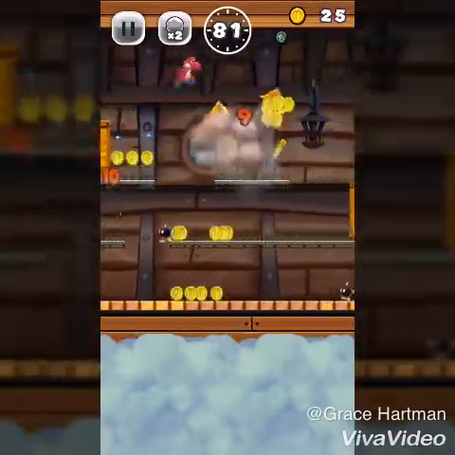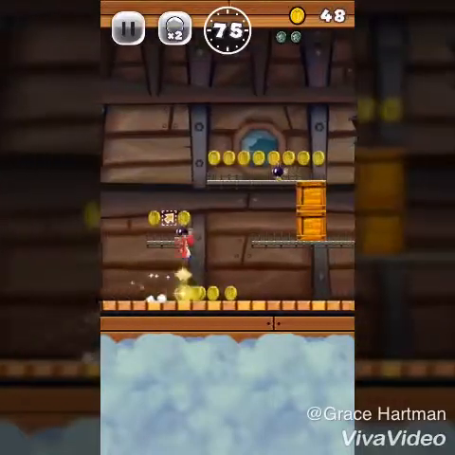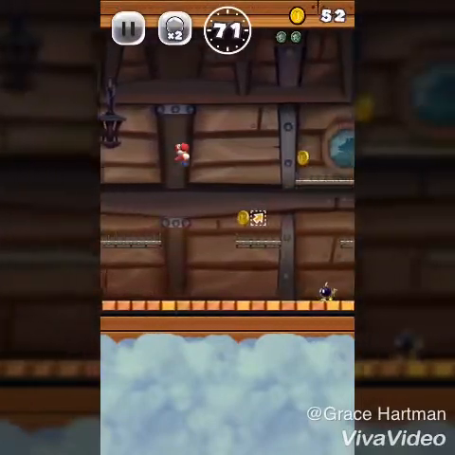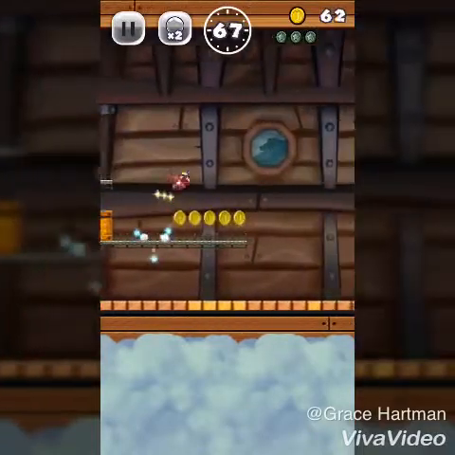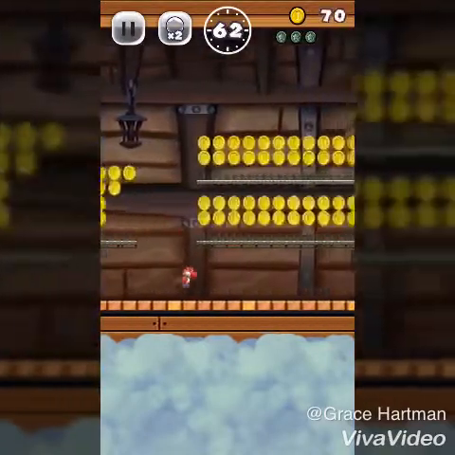At number 3, we have Airship Plunder. So I really love the concept of how you have to jump on all the bombs to get the things to explode, and you get a star at the end. Obviously, it's possible to get the green coin without the star, but it's a little bit harder, and you have to break the boxes to reach the green coins and all.